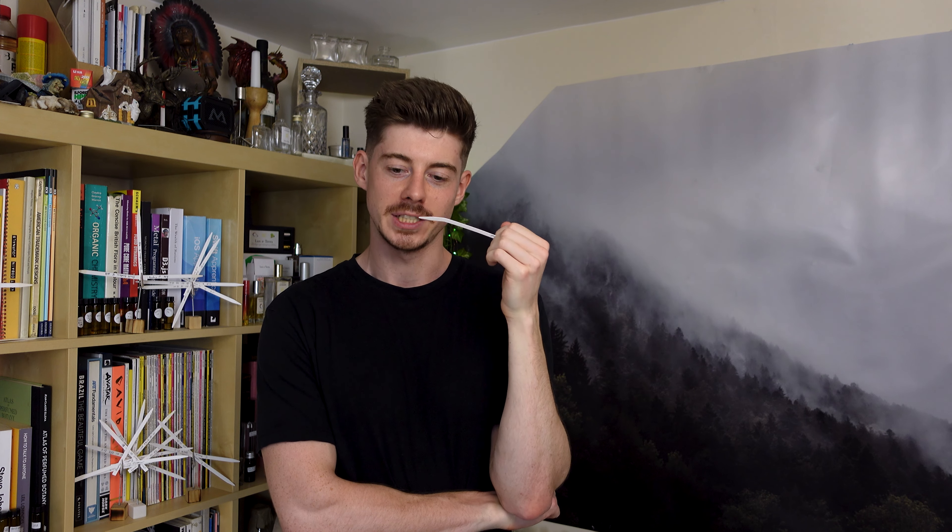A good non-weird use I actually found for it was when I was doing my last video on chocolate accords. If you read Jean-Claude Ellena's book, he says that if you want to make a chocolate ganache accord, adding a touch of civet can help with that — and I tried it and it seemed to work just fine. When you remember that it is fully synthetic, it does actually have this quite dark but warm aspect to it, and when you smell it in the context of the chocolate accord you can see how it imparts those effects to a blend.